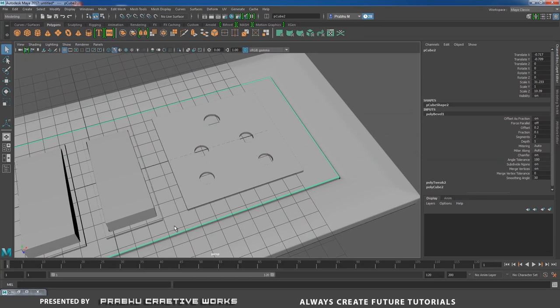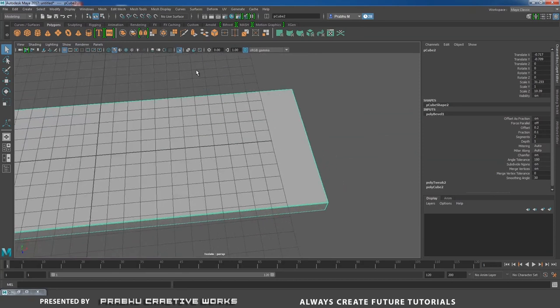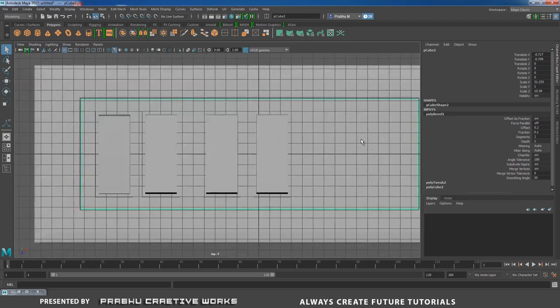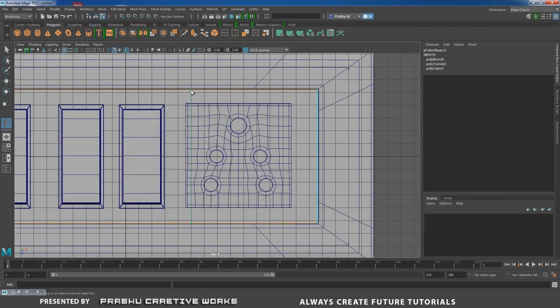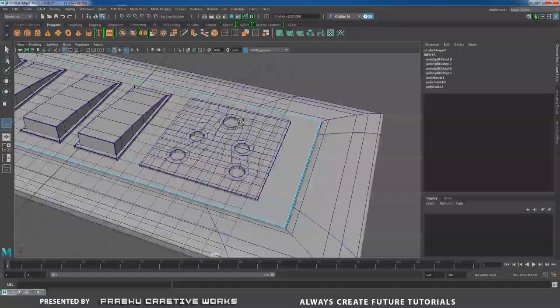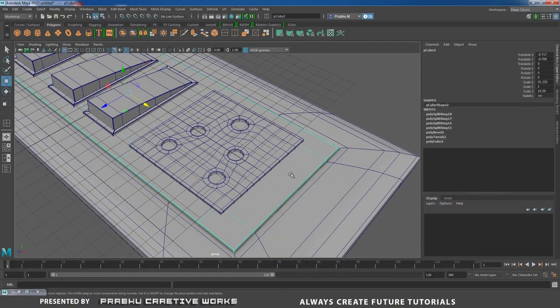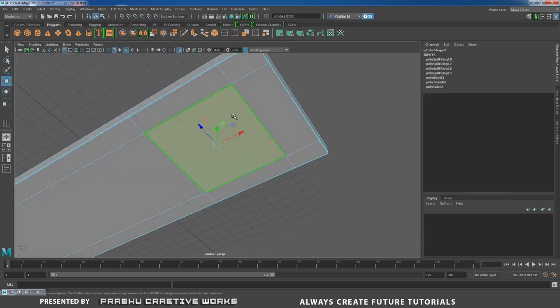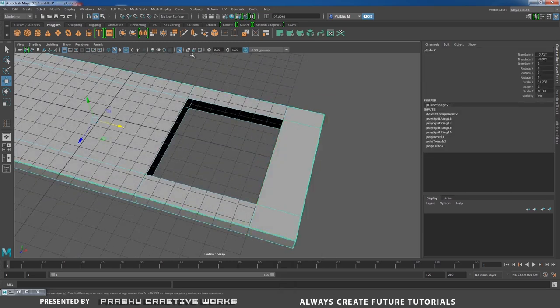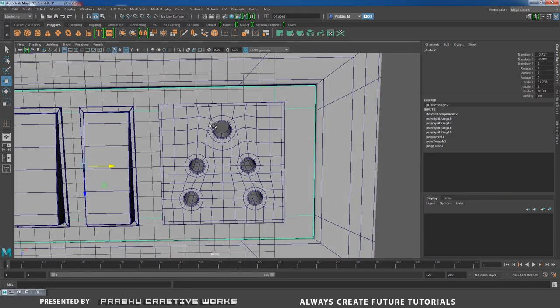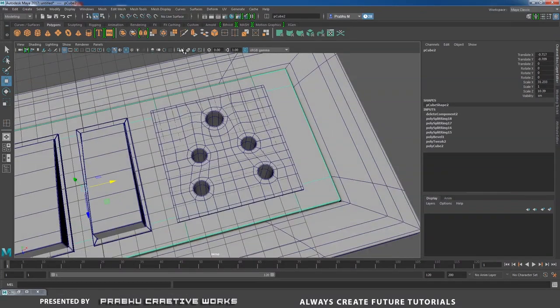So that means I will isolate this object over here. So I re-isolate, go to top view, go to shading and choose wireframe on shader. So here you need to add one more edge loop here, here and here and also here. So go to perspective. So now right click and choose object mode. When the object is selected, now re-isolate this one. So select the front face and shift select the back face and press delete on the keyboard. So now I re-isolate. So now you are able to see our hole clearly because we made a hole on this object.